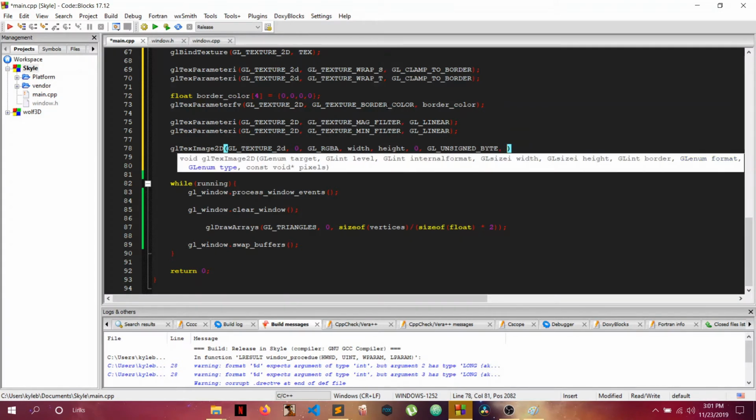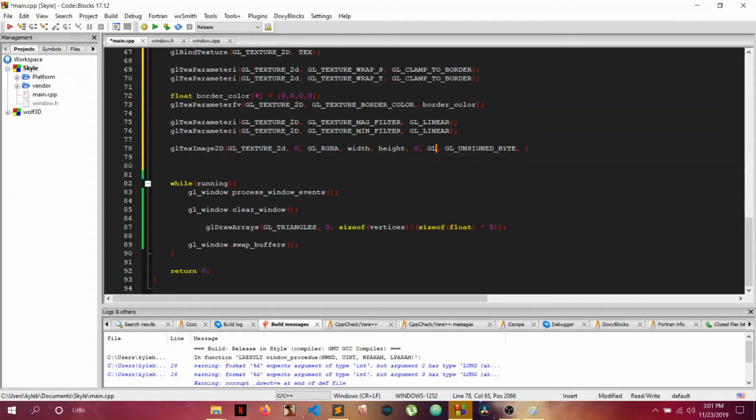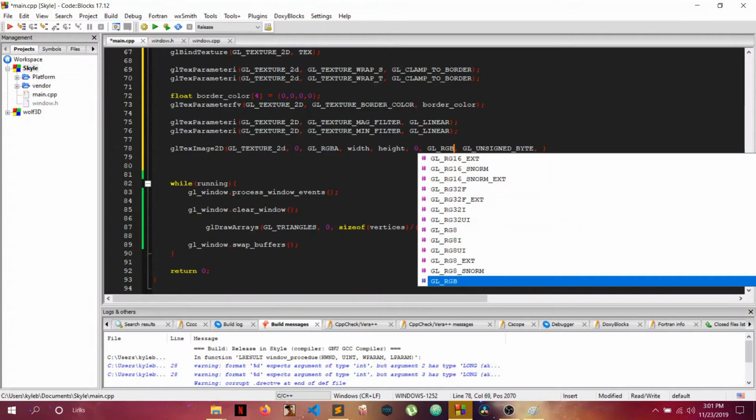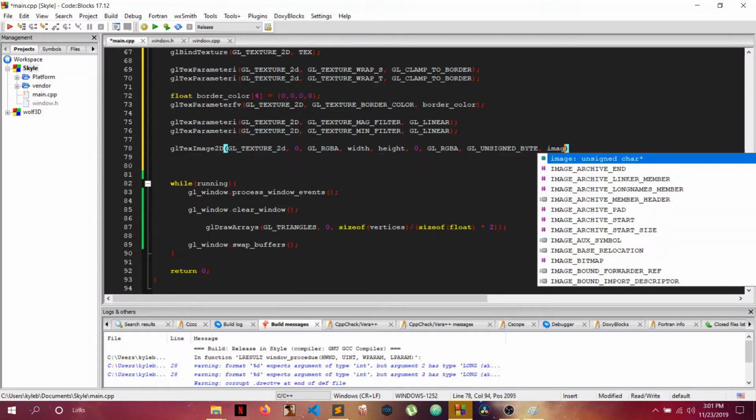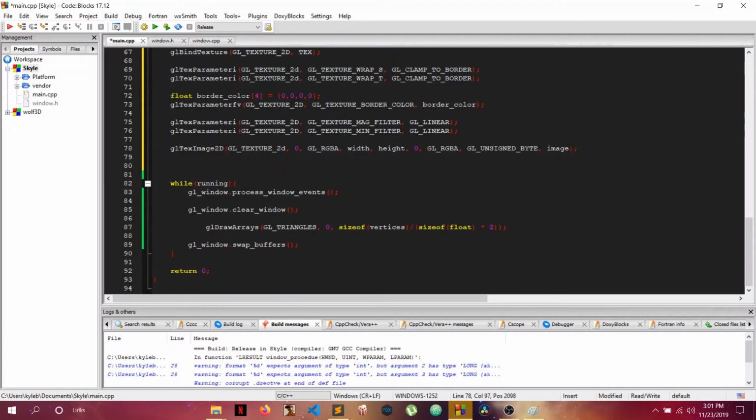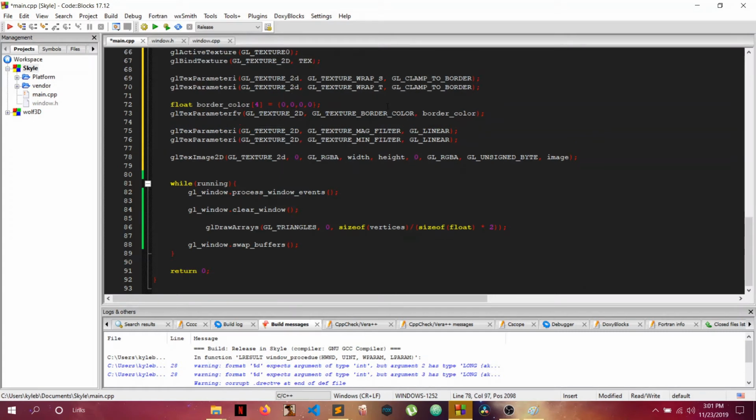And then, no, this is actually supposed to be the format right here, so the format will be again GL_RGBA. And lastly, we take the image pixels, so we pass image. And that's pretty much it for this. We're not going to be generating mipmaps or anything.